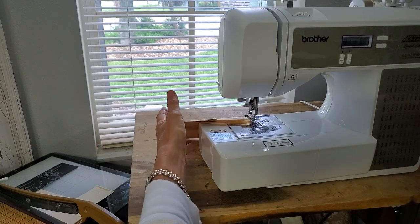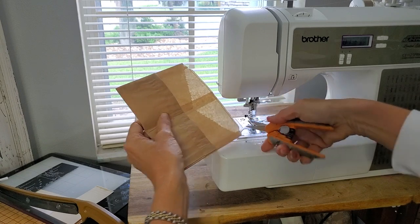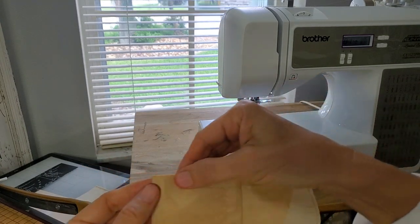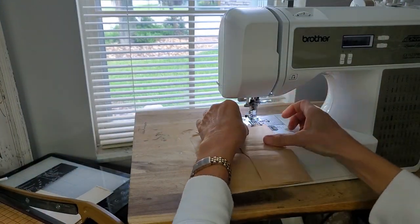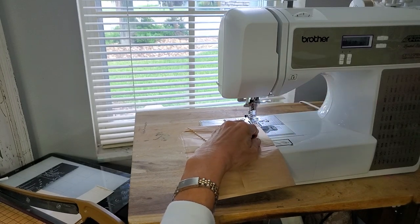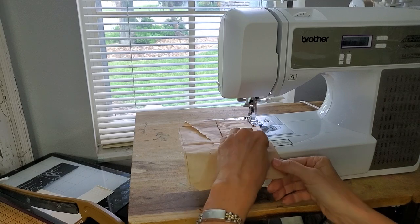I want to be careful not to pull too much on this because it is thin paper, so you want to get in there and trim your excess off. And then I'm just going to sew here. So here I go. I'm sewing here. Putting my foot down. And I'm sewing here.